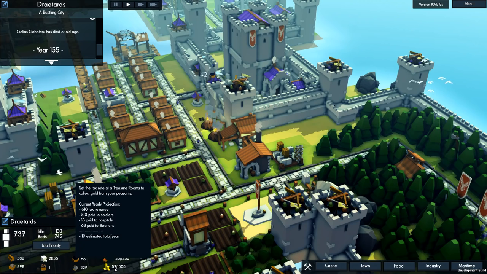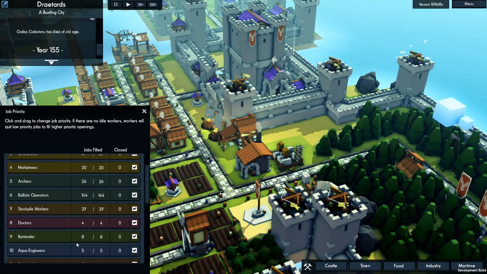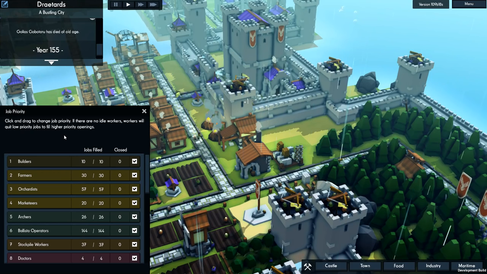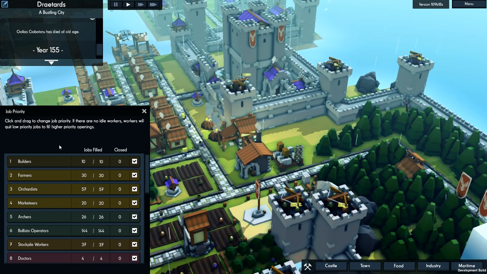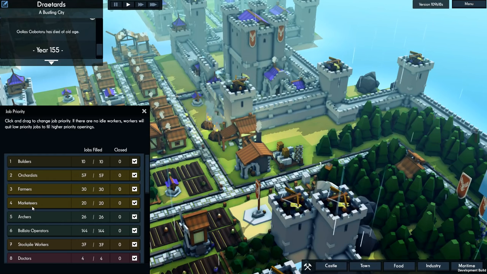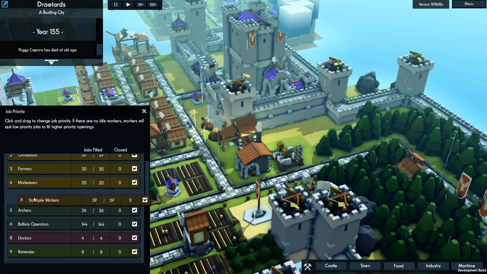We definitely want to keep that at 2, because we have so many military employees now. Job priority is a thing now as well, so that's really cool. Click and drag the job to change priority. If there are no idle workers, workers will quit low-priority jobs to fill higher-priority openings. That's actually really, really cool. So obviously, we want builders, farmers, orchardists. Actually, we'll put the orchards at the top more than farmers. Marketeers are high as well. I didn't expect that. Stockpile workers are important to me.